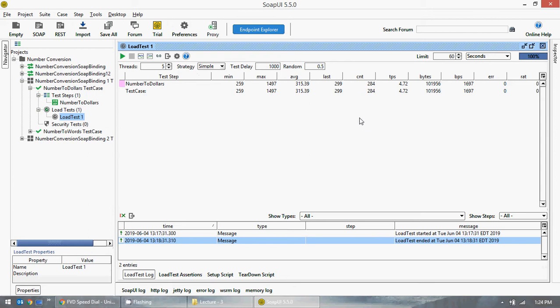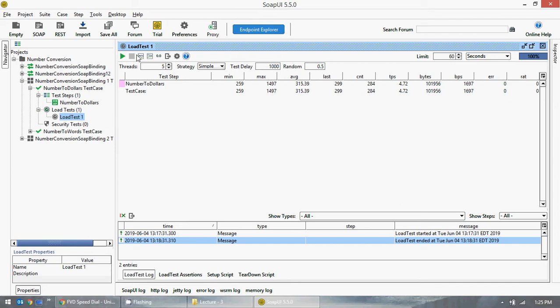So in load testing, there are many more things to do than just running this. Of course, you have to run this, get the data, and plot the graphs. Plotting the graphs is very important. Here in SOAPUI, unfortunately, you don't have the option of plotting graphs. But if you are using a good tool like LoadRunner, that does everything, even stress testing for you. But this has limited functionality.